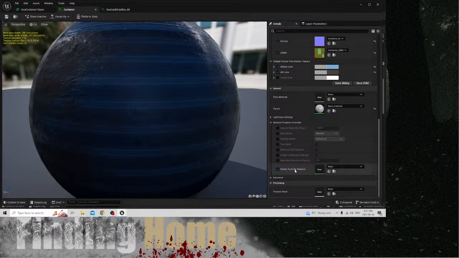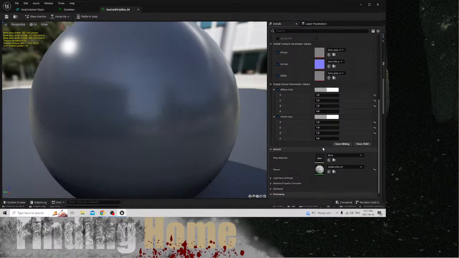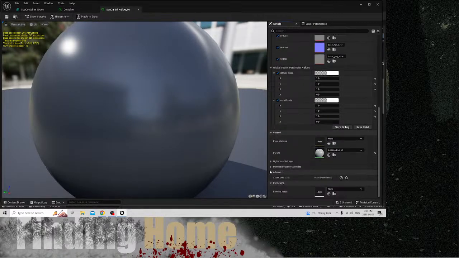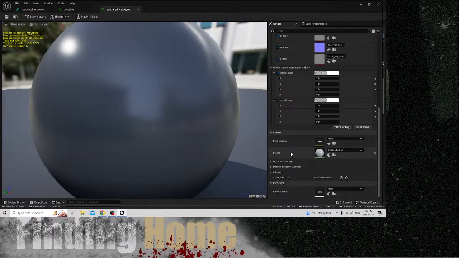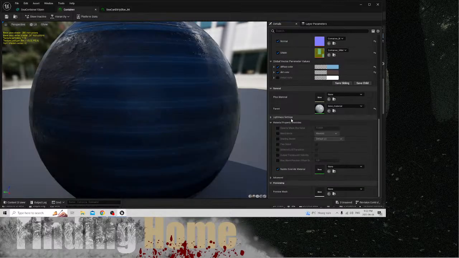Nanite override material. Ooh, interesting. Preview mesh.